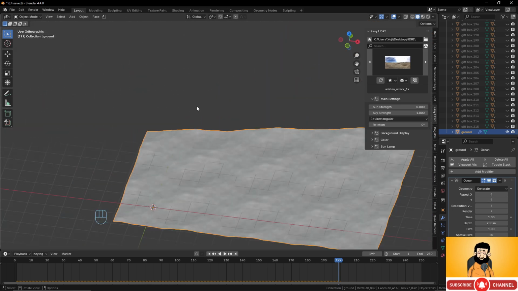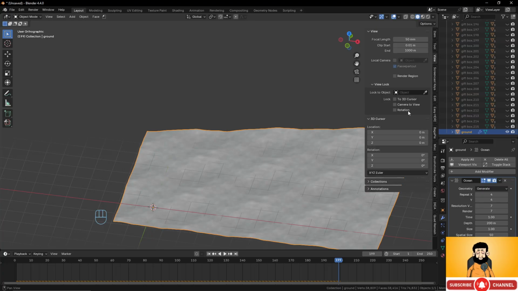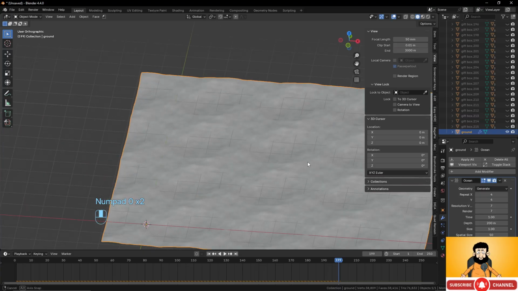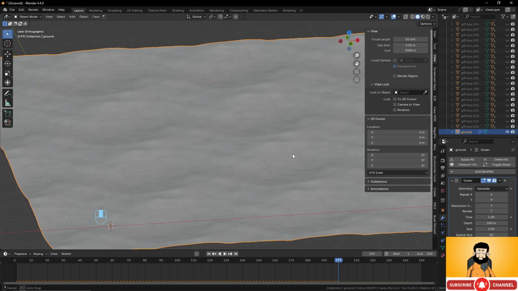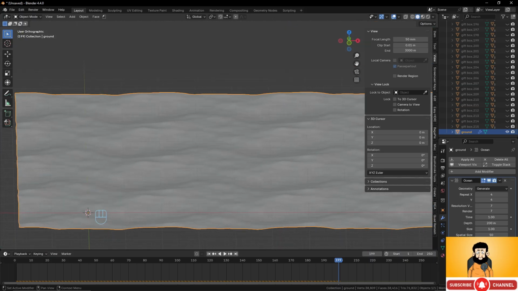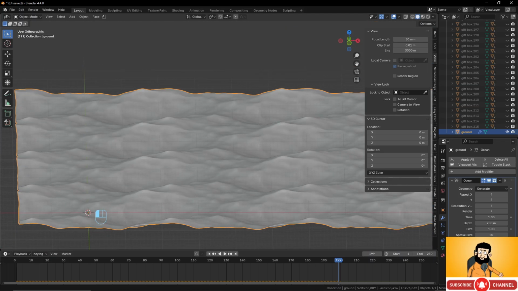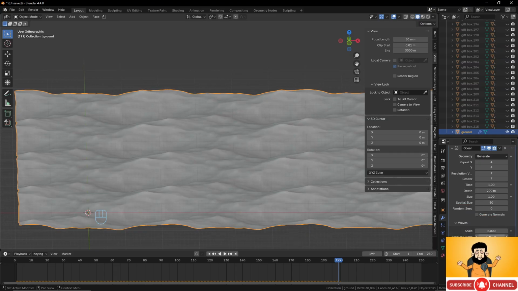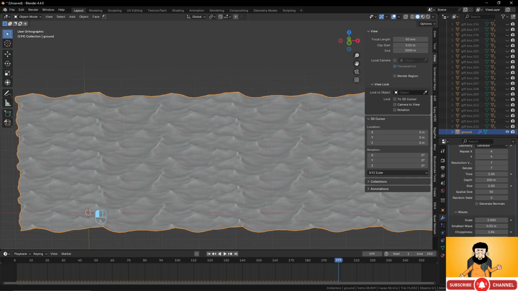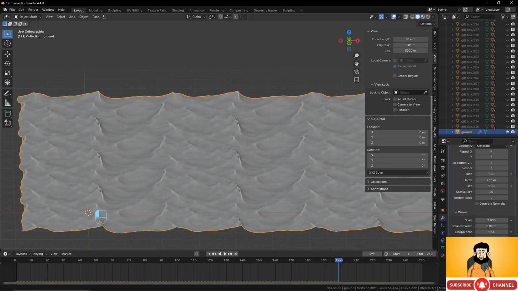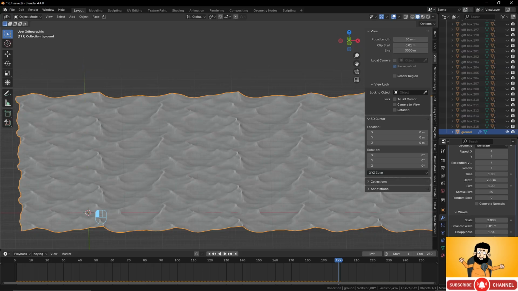So be careful if you have this kind of effect, it's in the view setting. You have here the possibility to increase the end, for example, like this, okay? Like this, you see more what's happening. And you have the possibility to change the waves. For example, if you want to scale it up to increase the sharpness or not, you see that you want something more like this, you can increase the velocity here, the alignment or not. So yeah, it can be really interesting in some cases to work with that.